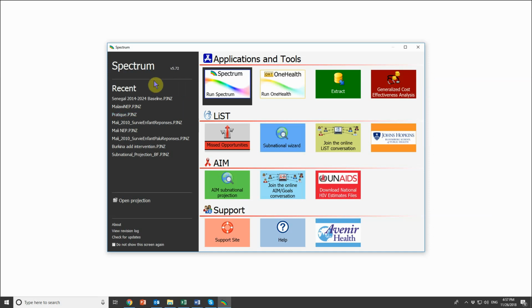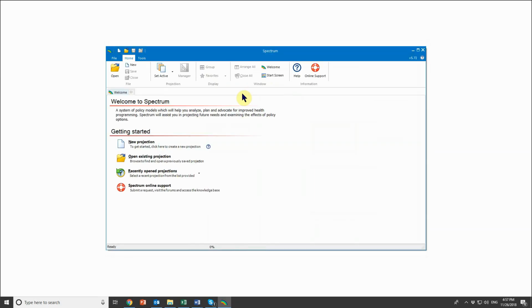Something that's important for us to take a look at is over here we've got the version of the software. So Spectrum is being continually updated because of new data, because of new research that becomes available, and the software itself also gets updated fairly regularly. So it's important to just keep in mind which version of the software we have, and that's displayed up here in this area. So the focus of today will be on Spectrum, so we can go ahead and open Spectrum.